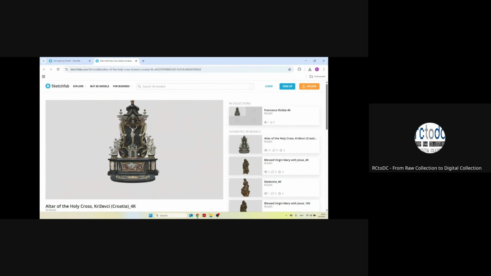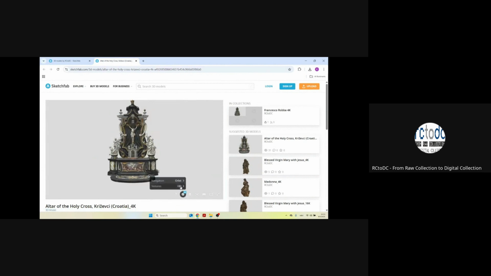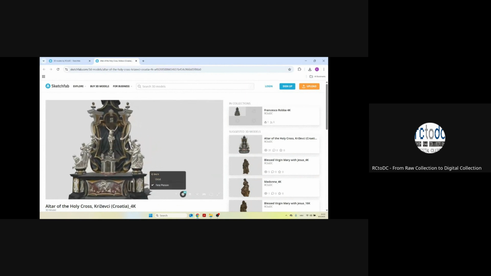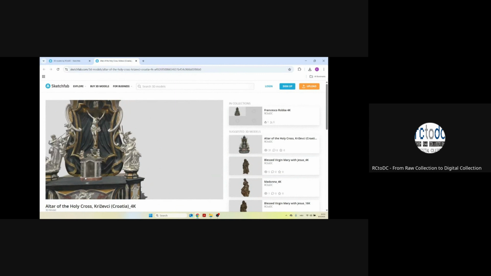Next, let's take a look at the settings and tools available. These are located in the bottom right corner of the model viewer. The first icon you'll see is the Help button. When you click it, you'll get navigation instructions in English. Very useful if you ever forget how the controls work. Then there's the settings menu. This lets you adjust navigation and textures. So, for example, we can switch to first-person view, and you can use the keyboard to move around.